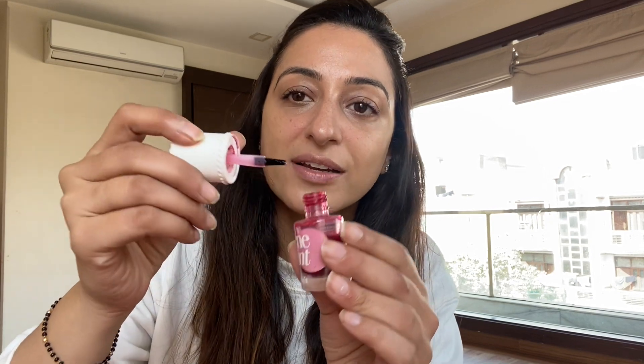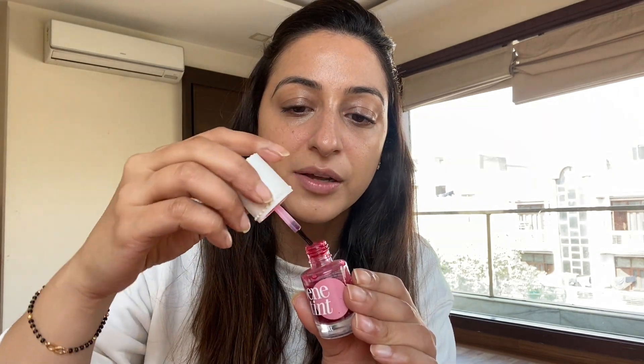It has this kind of nail-paint-like applicator — a brush and very, very watery product. I'm going to take a little bit and just blend it. It has this light cherry kind of flush feeling. You can take as much as you want; I usually take very little, then blend it and keep adding more depending on how much I want. Since I primed my skin very well with oils and moisturizers, this is giving a very nice glowy effect. Very light pinkish tint to it.